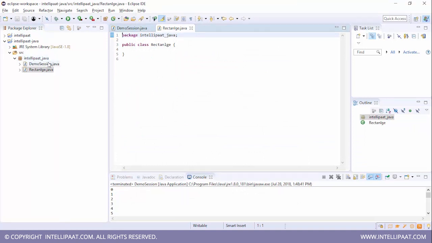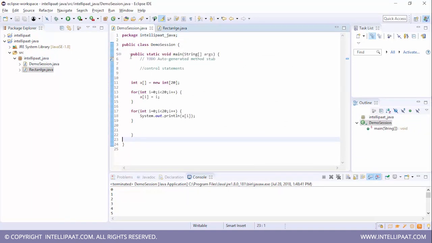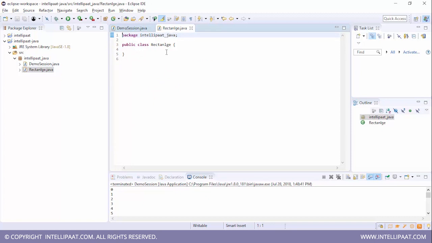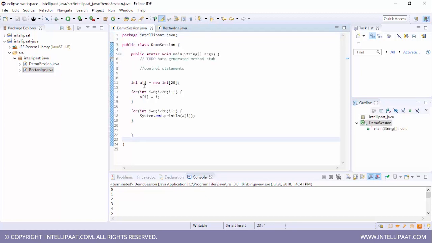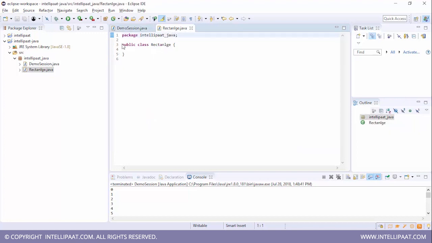Inside this package, we can only have one class with the main function. I'm reiterating again, we cannot have multiple classes with the main function. There can be only one class with the main function, and this is where the entire execution will start and end. So we have a new class, which is of public type.